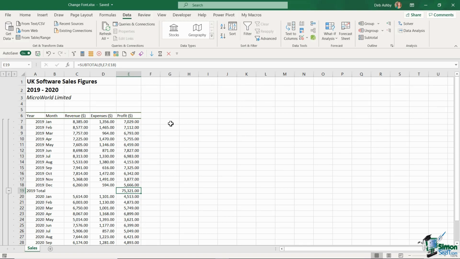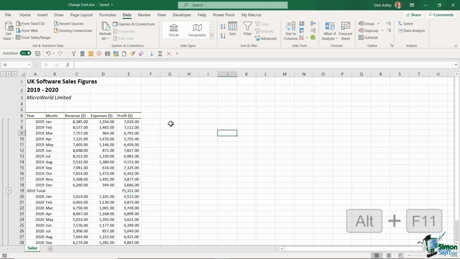Now, this might be some kind of report that I need to send out to a client or maybe a different department, but it might be that once I've sent this out, they come back to me and say, you know what, actually, the layout or the font that you're using in this report isn't what we want. We want you to change the font, and we also want all of the headings and the subtotals to show in bold. So I'm going to record a macro which basically does that, and I'm going to record it with the VBA editor window open so you can see what happens.